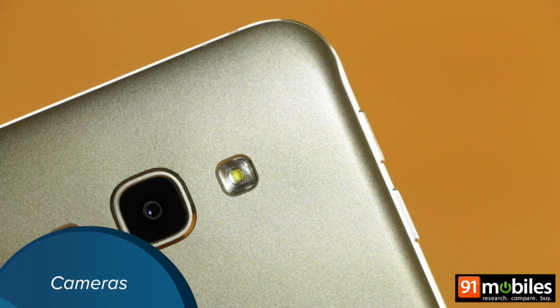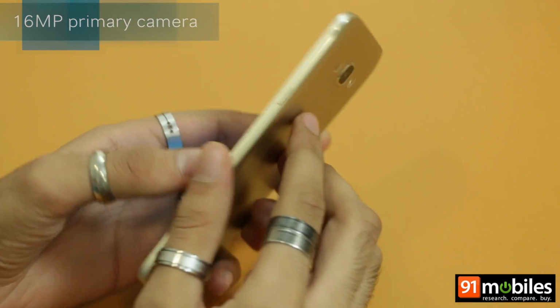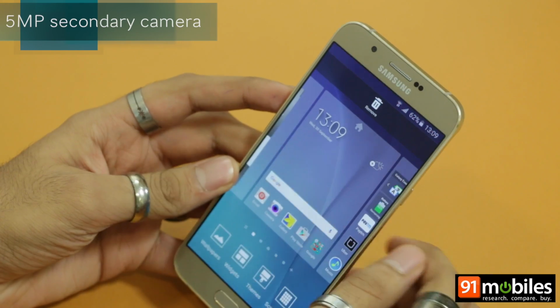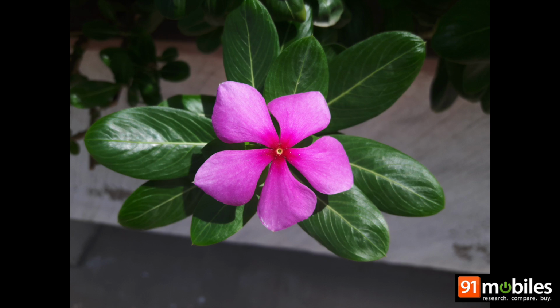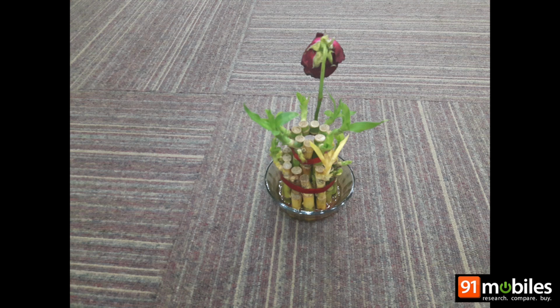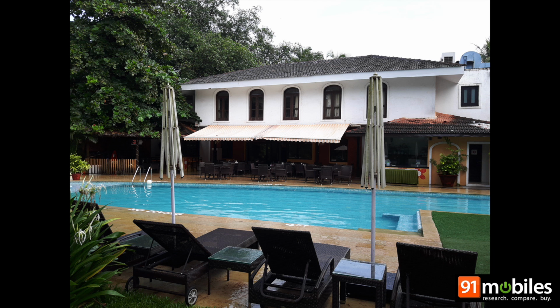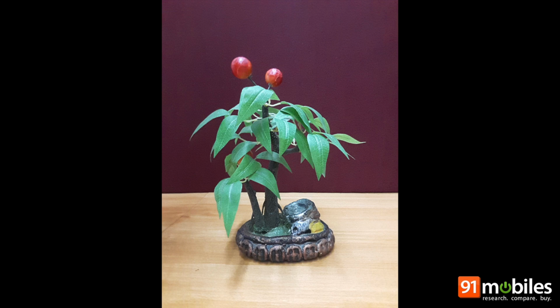Coming to the shooters. The handset features a 16MP rear camera with an LED flash and a 5MP front camera. The rear camera gives a mixed performance, with some shots being extremely good, and others, well, could have been better. The indoor shots were a bit grainy, but the phone performs well outdoors. The low-light photos too seem disappointing, though with flash turned on, they seem okay. The results from the front camera look fine though.